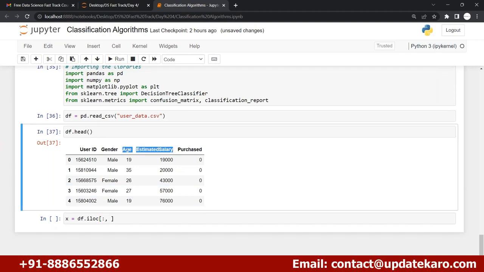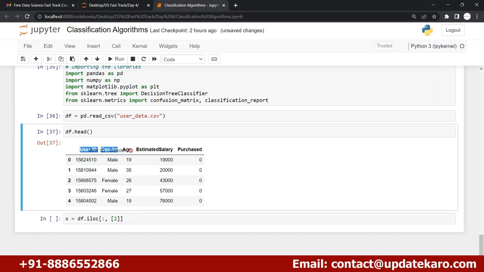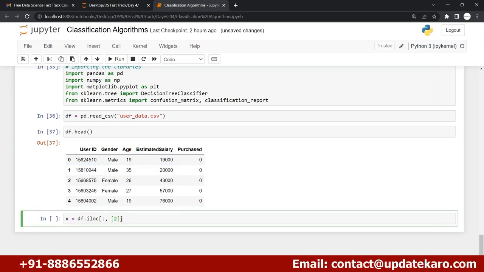I'll use their index numbers: index numbers start with 0, then 1, and for age the index number is 2, and for estimated salary the index number is 3. So I mention 2 and 3 in the list.